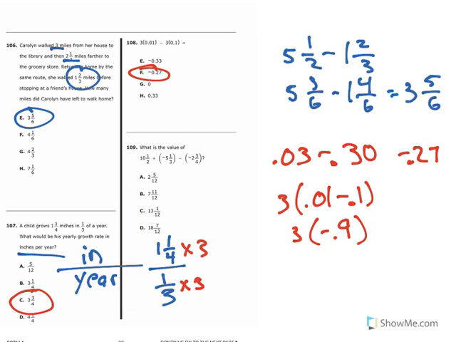109 is not a computational question. So 109, I'm going to say, oh man, I don't want to do this. And I'm going to look at the choices and I'm going to say, great. Unlike that ridiculous orange question where the choices were close together, my choices are way far apart. So all I need to do is do 10 plus negative 5 is 5, plus 2 3/4. I'll move that up to 3, I mean. All right, so that's the only one that's close. You don't have to do anything, right? You just need to approximate the values because the whole numbers and the mixed numbers are so far apart. They're all apart by 5 or 6. You don't have to do very much there.